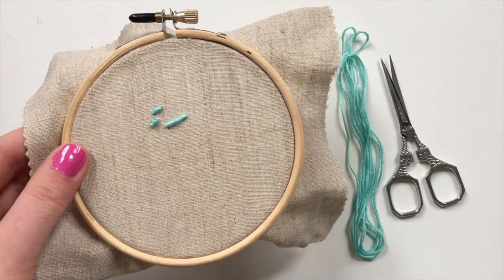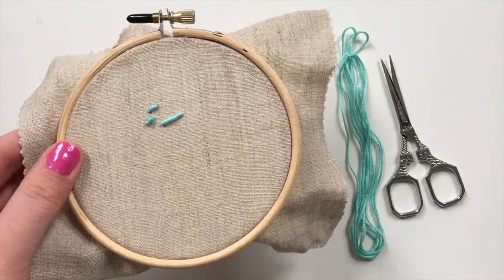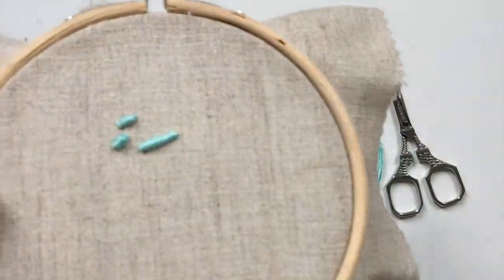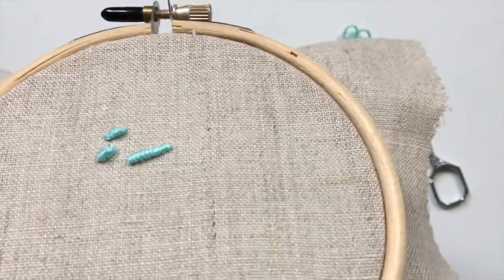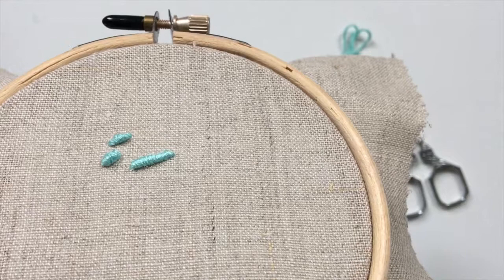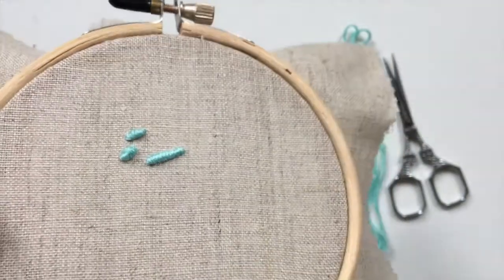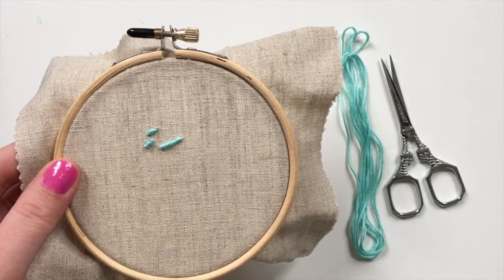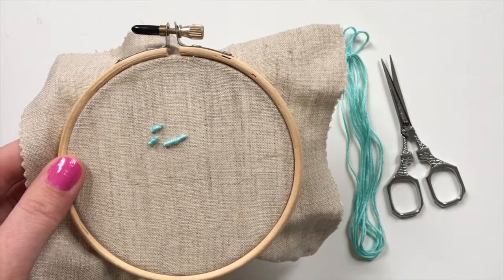From KHG Arts, and in this video I'm going to be introducing you to the bullion knot or bullion stitch. Here's a close-up of this guy. You can see how it almost looks like a little worm, and you can change the length of it. You can work this stitch individually or mass them all together and create fill work.